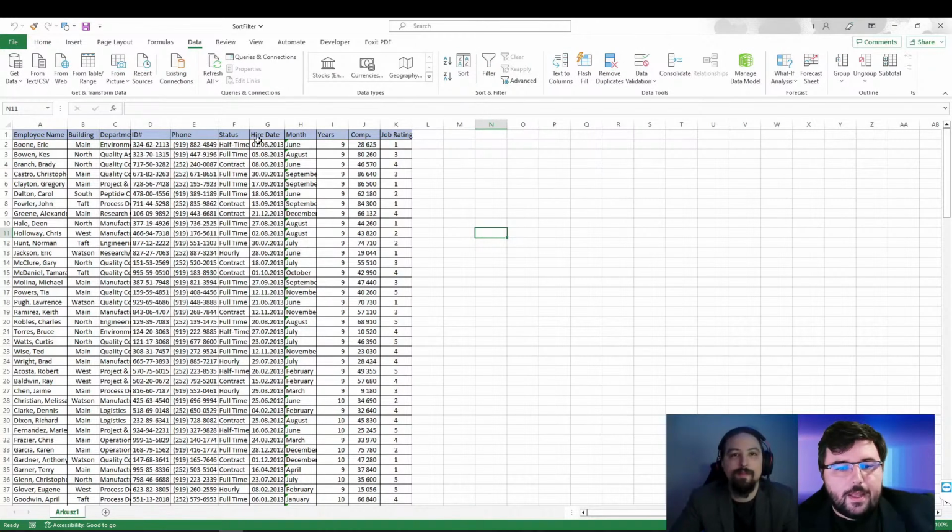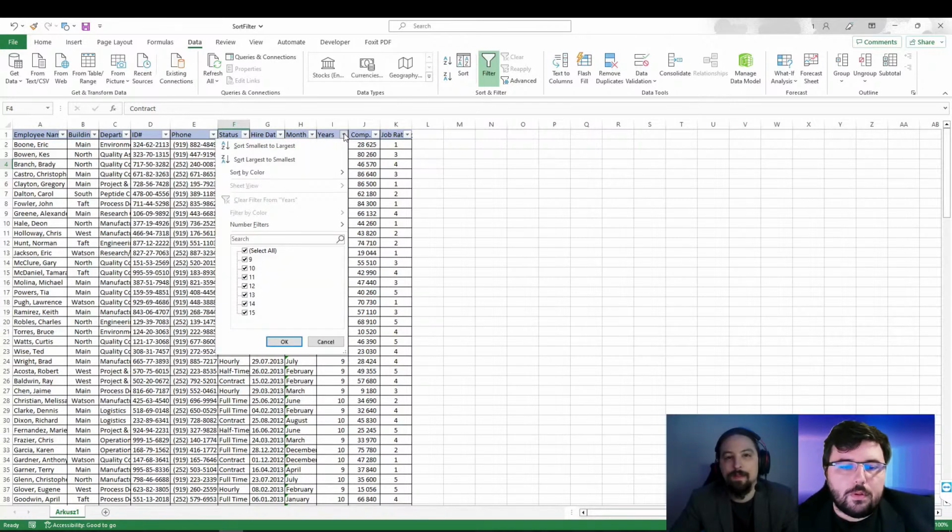Okay, and let's start with filtering. So how does it look like? When we activate filtering, we'll see these buttons at the top of our table. By clicking those buttons, we have options to filter some information. For example, let's go with years.